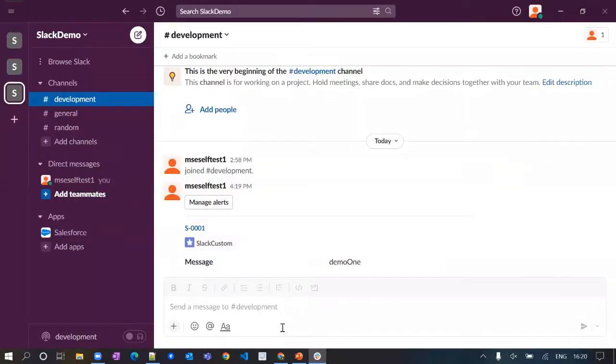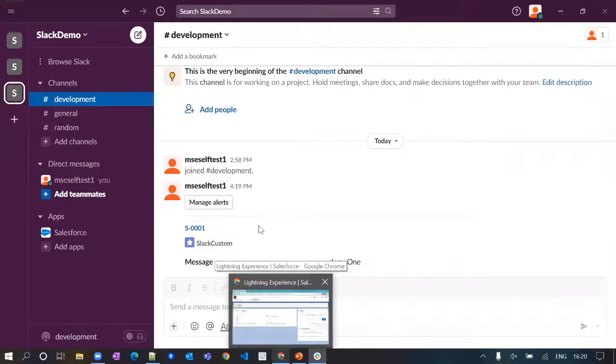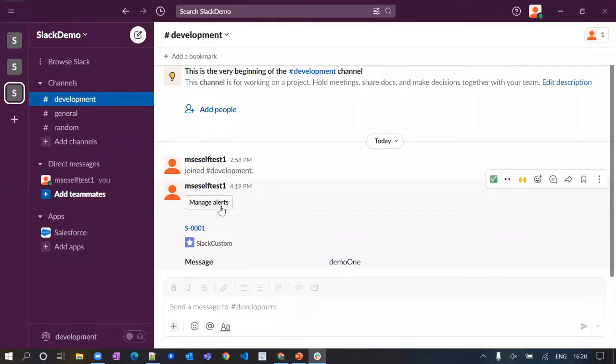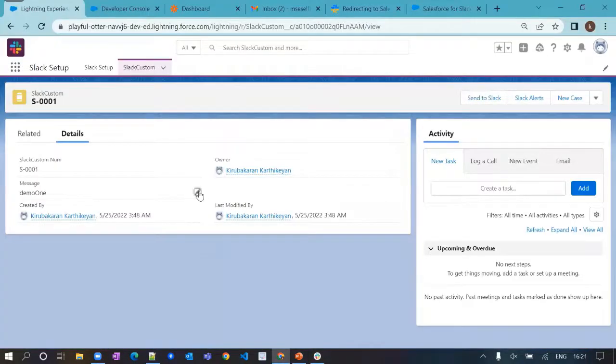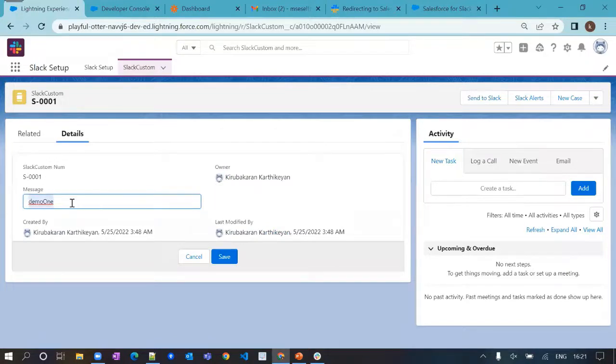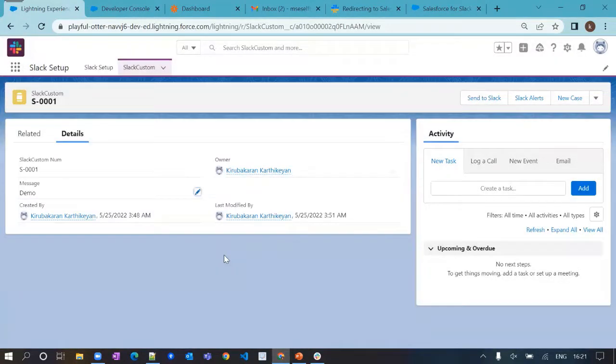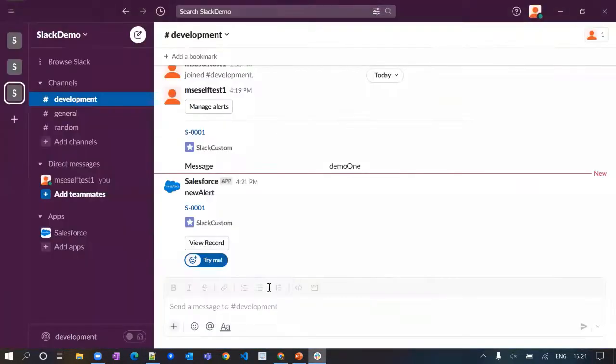Okay. Sometimes the alert will respond later only, which means the condition will be met, but we will get the response sometime later. I'm saying it from the beginning itself. Okay, now I'm just going to change it, and save this one. Yeah, this is the alert. So right now we got it immediately, but sometimes it takes some time to return the response.